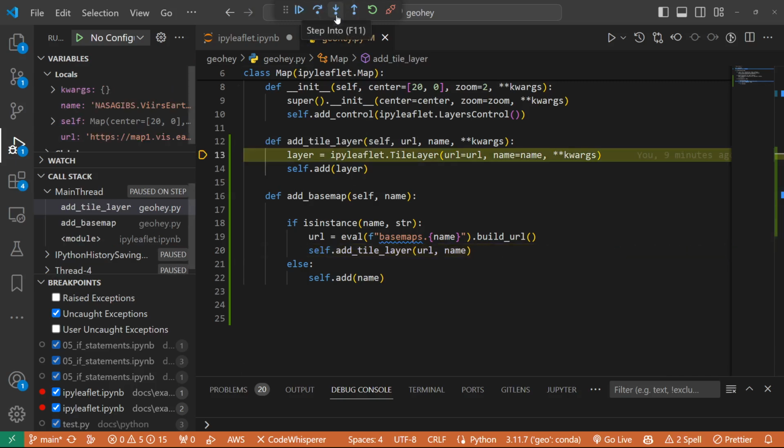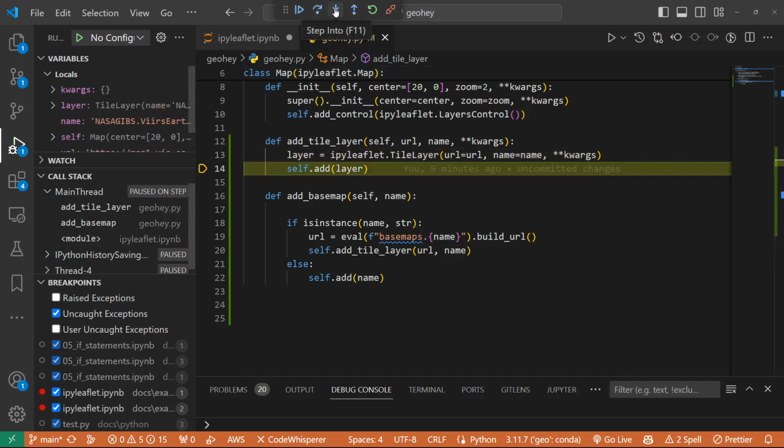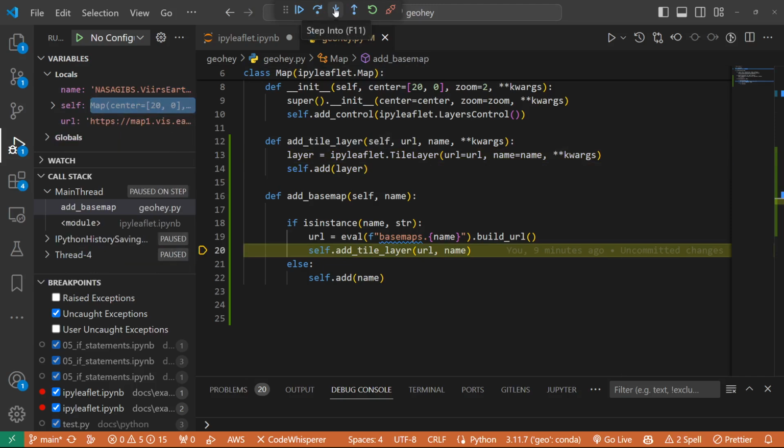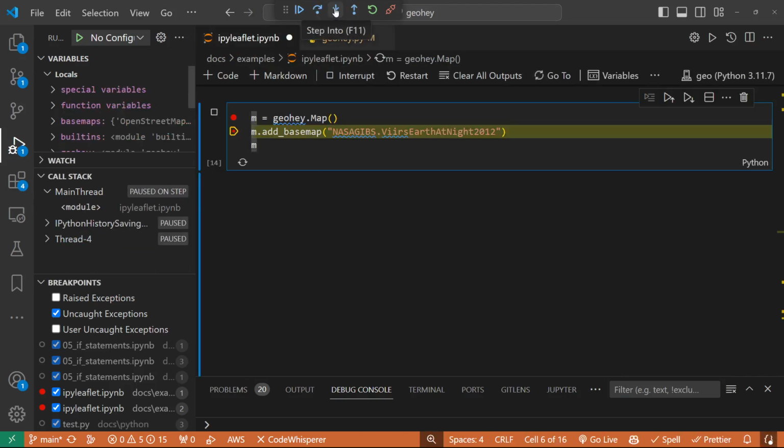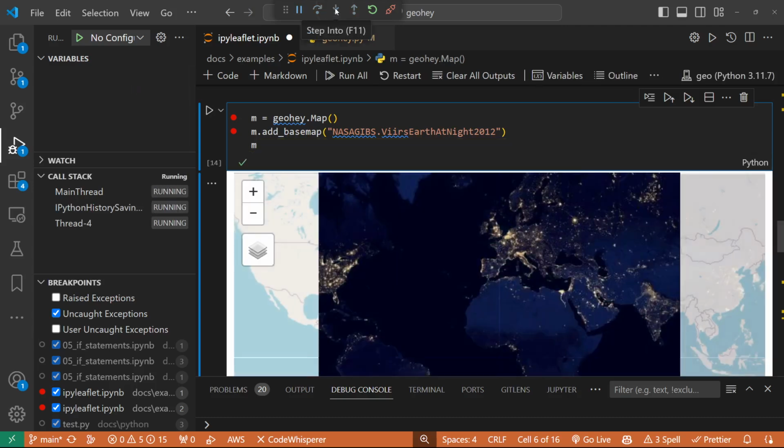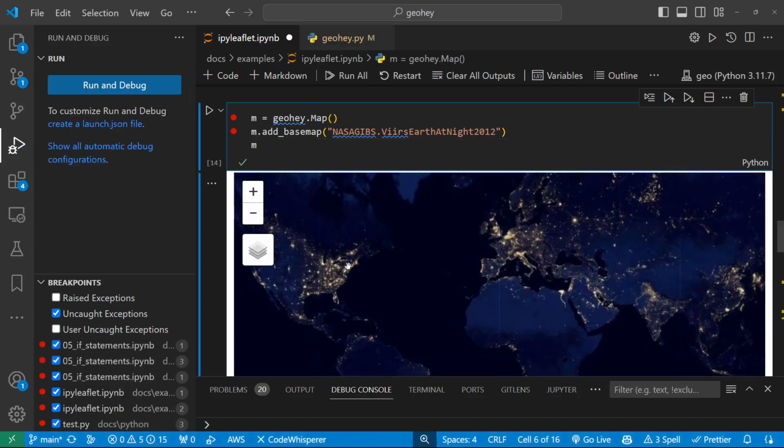And after that, it's going to use the map.add_layer. You step inside, it's going to call this function. And then you're going to add the tile layer, construct the layer, add the layer, and add the tile layer. It's done. Then you display the map. So you can step through that one by one. If something goes wrong, you can actually do the debugging to figure out what's wrong. So this is the simple way.